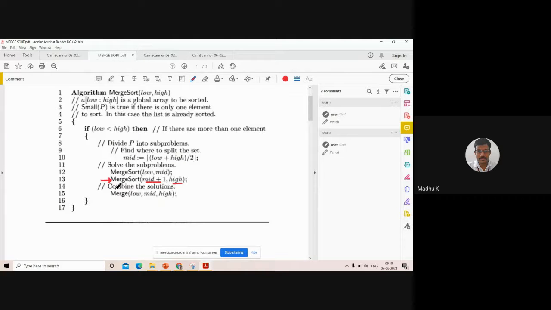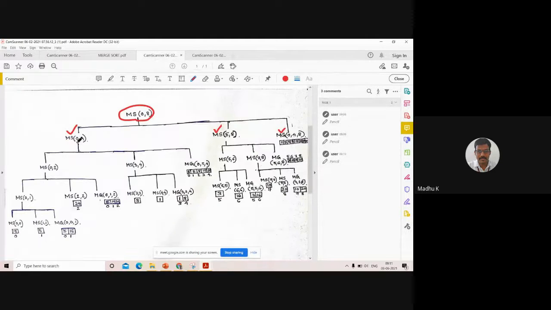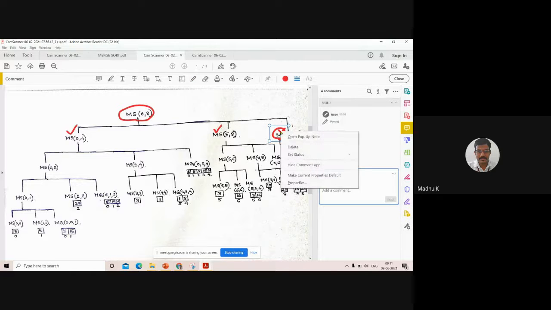Then it will call this one. In this way the recursion will work. This 0 is low. This is also very important. I am calling the mg merge function with the parameters.